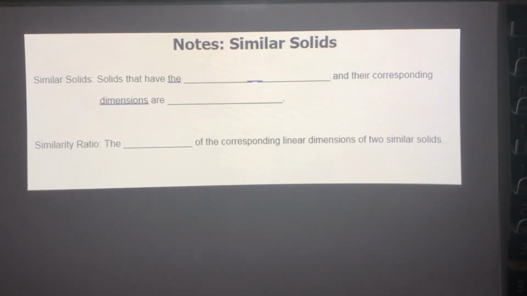All right, today's lesson is on a topic called similar solids, and we've talked about similarity in this class from triangles to quadrilaterals to circles, and now we're in three-dimensional shapes. The concept that is the same for all similarity is that solids have to be the same shape and their sides are going to be proportional. Their dimensions are proportional. So it's the same shape. So if it's a cone, it better be a cone. And their dimensions will be proportional because not all cones are actually proportional.